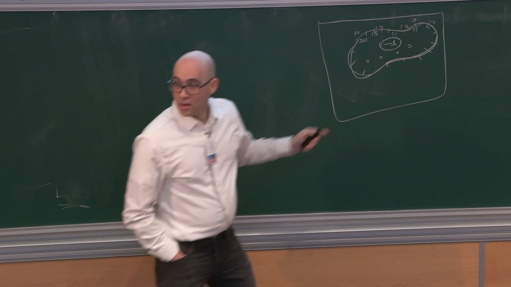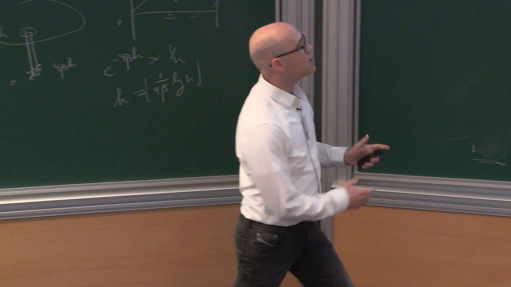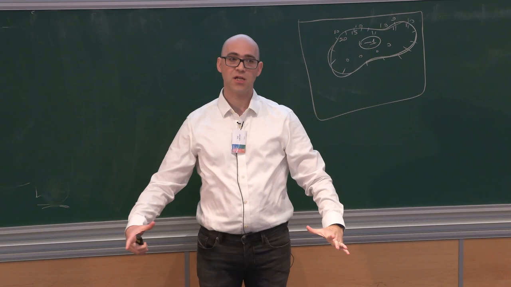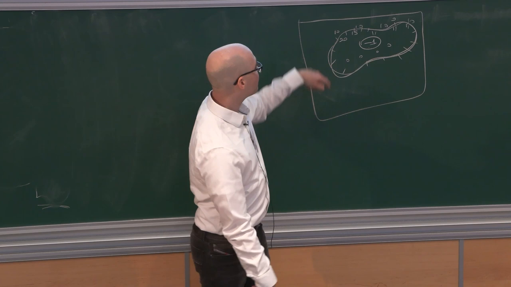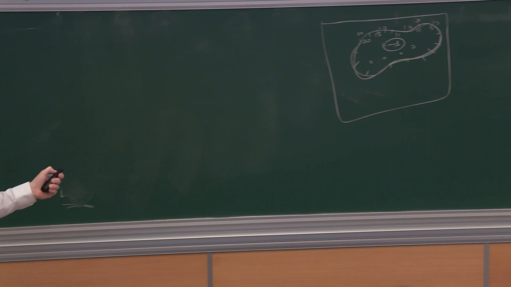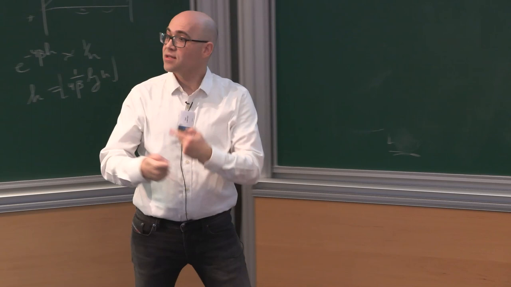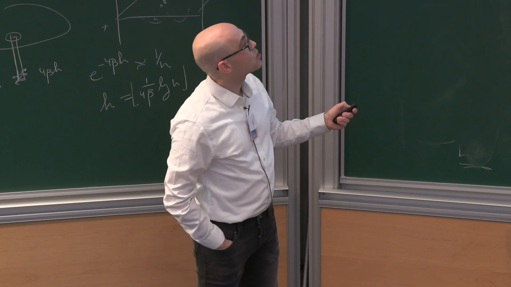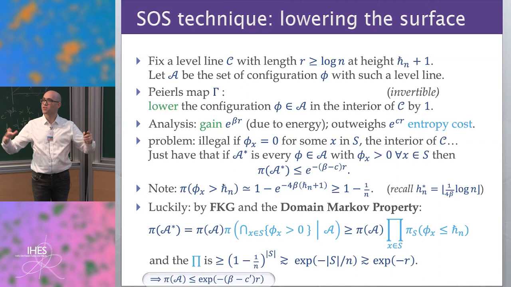Luckily, in SOS, we can say the probability to be strictly positive if you know that you're exactly, let's say, H on the outside. That's like saying that you shift everything by H, so the minimum does not drop below minus H. And you have FKG, which is like asking that each of the sides does not drop too low. So you get the area term: at every point, you don't have a big enough dip. You get something like 1 minus 1 over n at the critical height to the power of the area of the curve. So this is how lowering the surface by 1 works for SOS, up to the critical point.